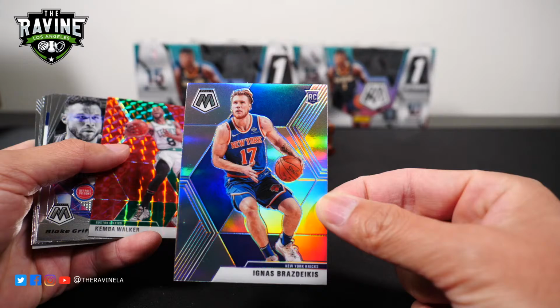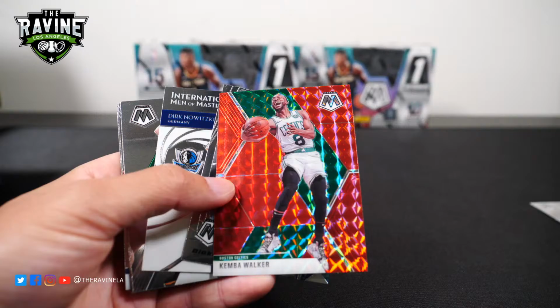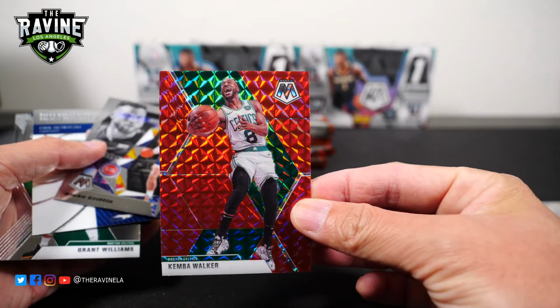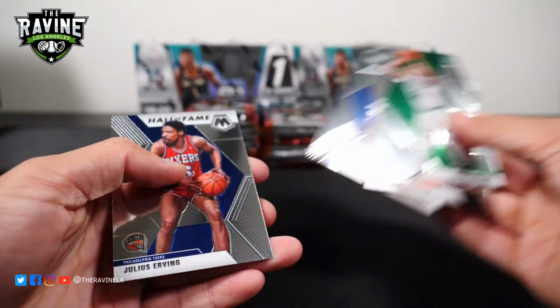Okay. You got a Kemba Walker. Things are not in focus. Let's try that again. Kemba Walker red Mosaic. Right there. Nice. Just checking out what we have on the back. Blake Griffin insert. Got some Dirk insert, and then, okay.